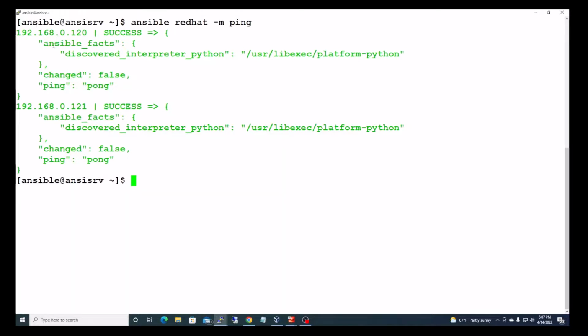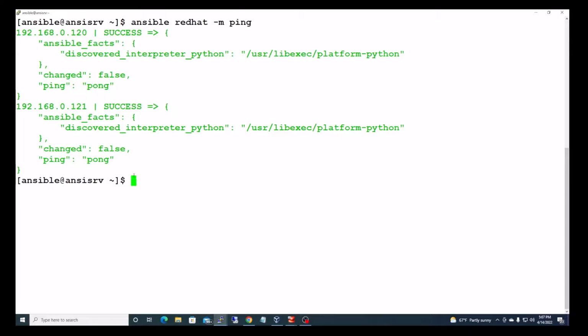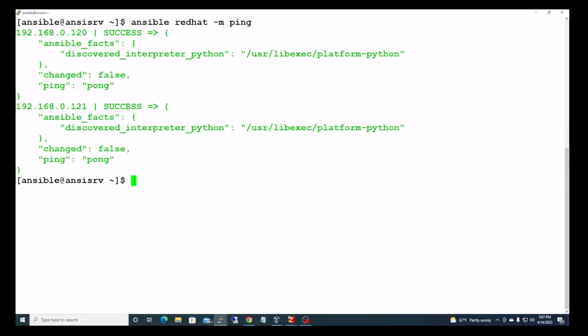If you have 500 servers, if you have 30 or any number of servers, you can add all of them in that host file, and you can use Ansible to send commands to those servers from your host, from your Ansible server, and you will get a lot done within a short amount of time. So Ansible is really powerful when it comes to that. However, the most effective way to use Ansible is to use something that we call a playbook.